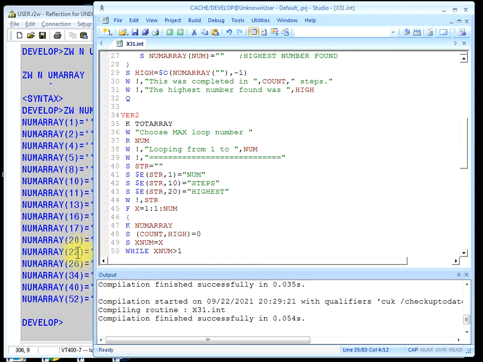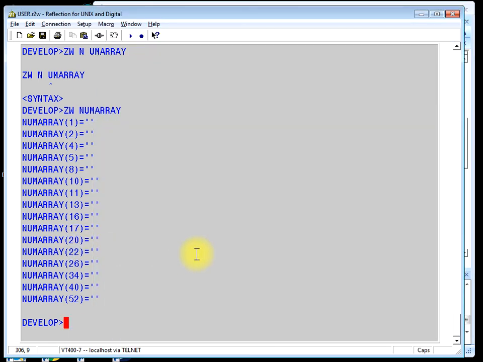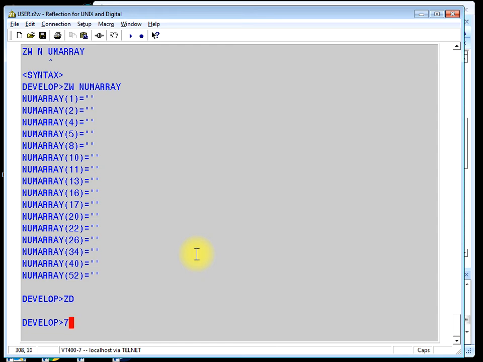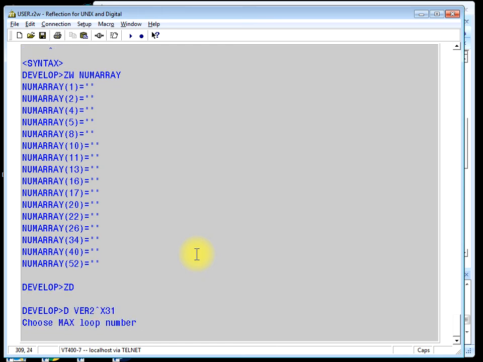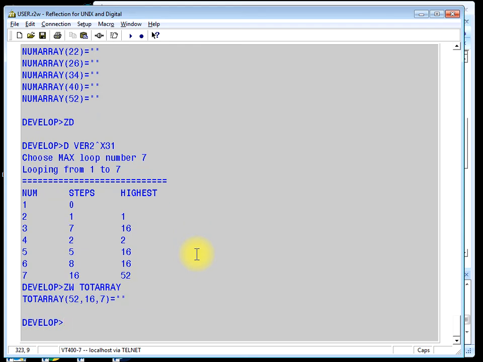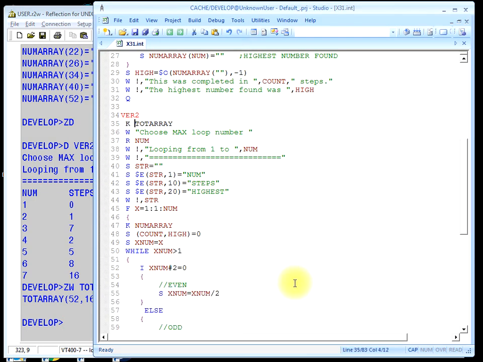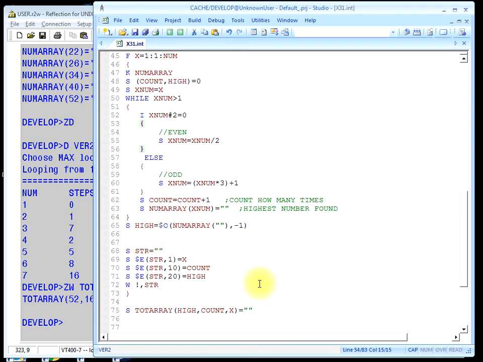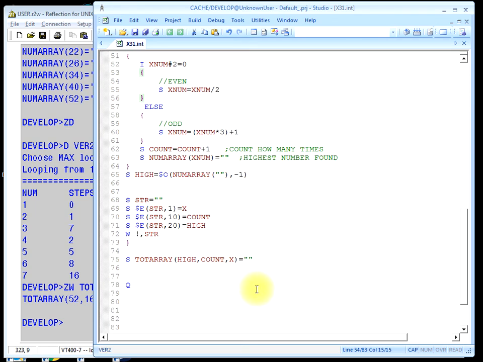Let's try that. Maximum loop number 7. Z right tot array. No, we wanted all of them in there, didn't we? Not just one. I think I've put it in the wrong place actually. I think it needs to be within that. There.